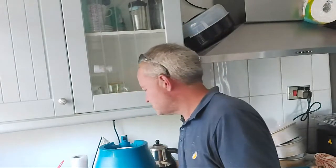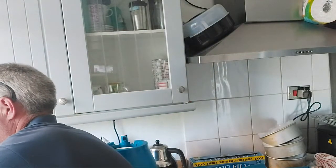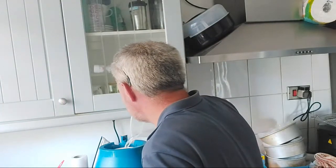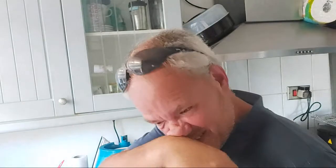Let's put a bit more cold water in, to be fair. Just a spot more cold water. Yeah, because of the foam. See, last time I did it up to the rim. That's probably why some spewed out the back.